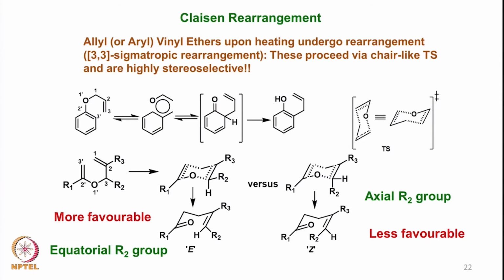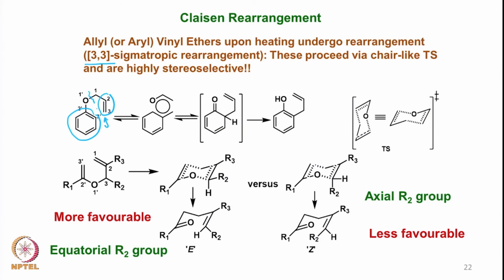Now we look at the Claisen rearrangement, which is not really dependent on enolates. It is slightly different from what we have been doing so far. It does not have an enolate, but we are dealing with allyl or aryl vinyl ethers. That is what is important. Now in this case, it undergoes a sigmatropic rearrangement, a 3,3 sigmatropic rearrangement. If we have this aryl vinyl ether, this is the vinyl part here and this is the aryl part here. If we number them, this is the bond that is to be broken, and this is where the bond will be formed.